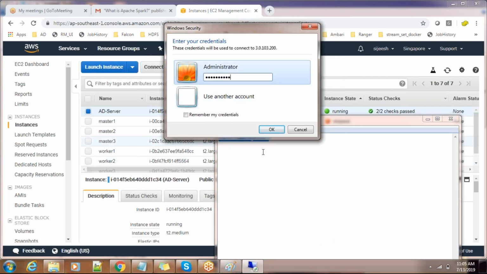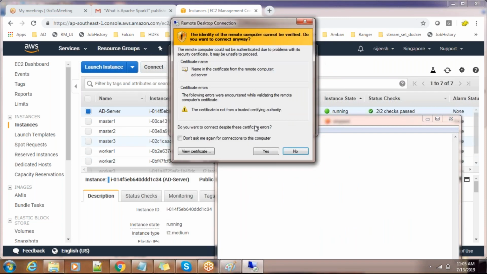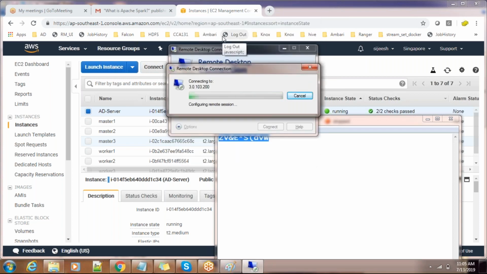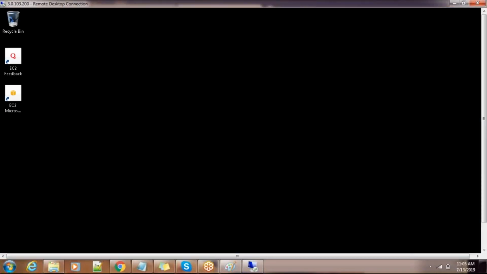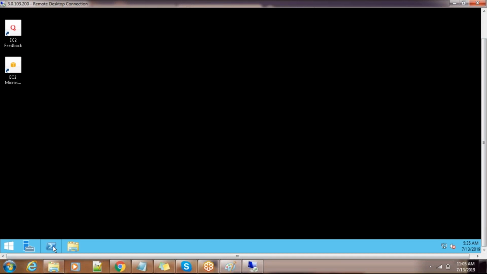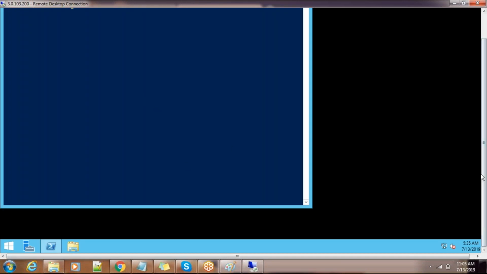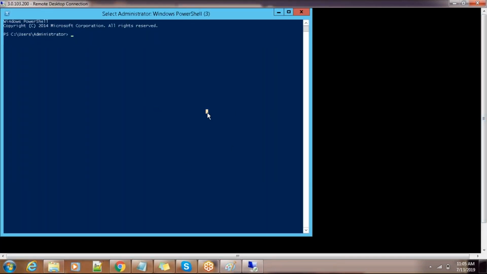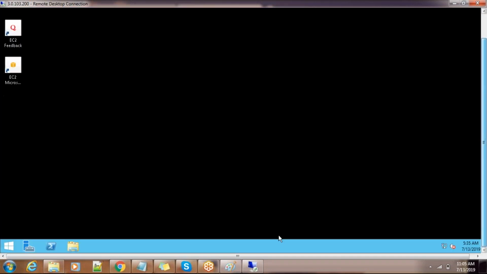Okay, use that. Okay, so we are able to connect. This time we changed our host name, and also the firewall. It's AD server, and the firewall is also disabled.